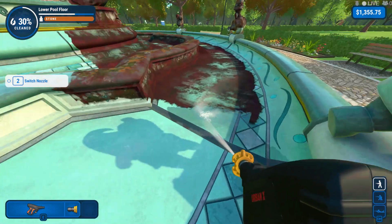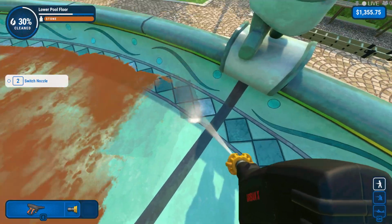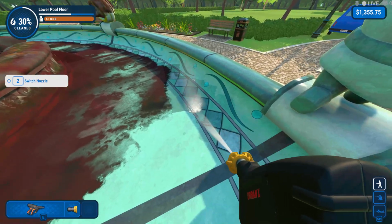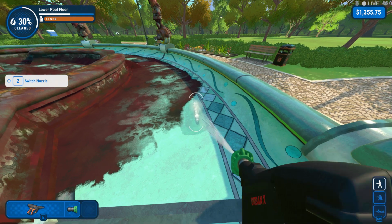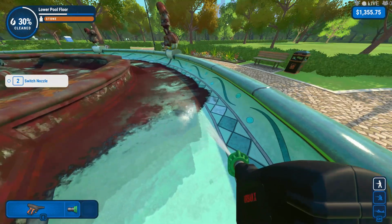Holy... Not much to it. It's fairly easy to clean this stuff. Can I go wider with this? It doesn't seem like it's as wide as it used to be. Will this clean it good? If so, we're going with the green nozzle now.